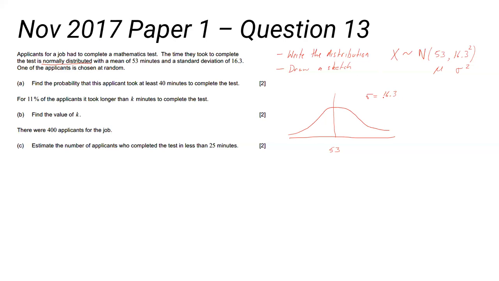These are the things you should be doing to help you answer these questions. People who do these find the questions much easier; people who don't do them find them difficult. If you're asking for help with a normal distribution question, I would expect to see this normal distribution sketch and the information written on it. Find the probability that an applicant took at least 40 minutes to complete the test. Well, if 53 is here then 40 is going to be down here somewhere, and we want the probability that they took at least 40 minutes, so we are looking at this part here.